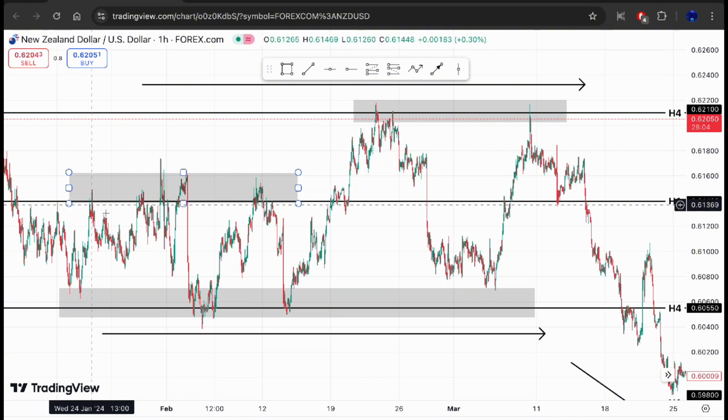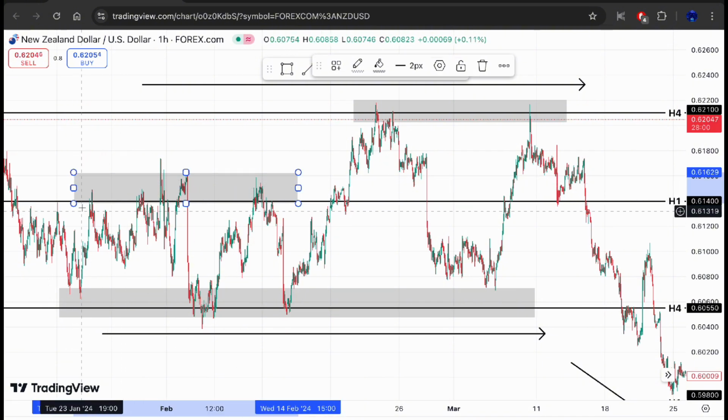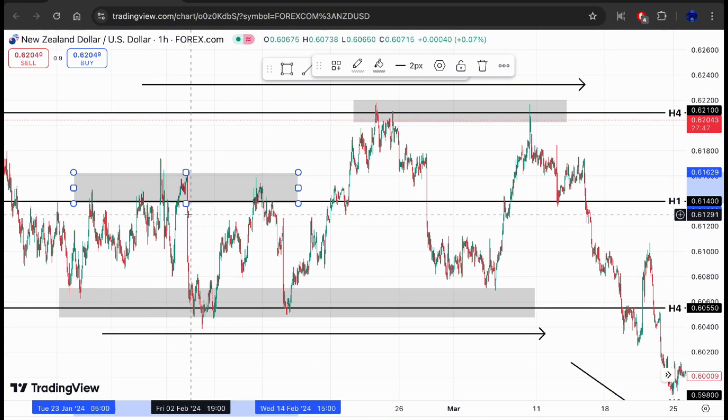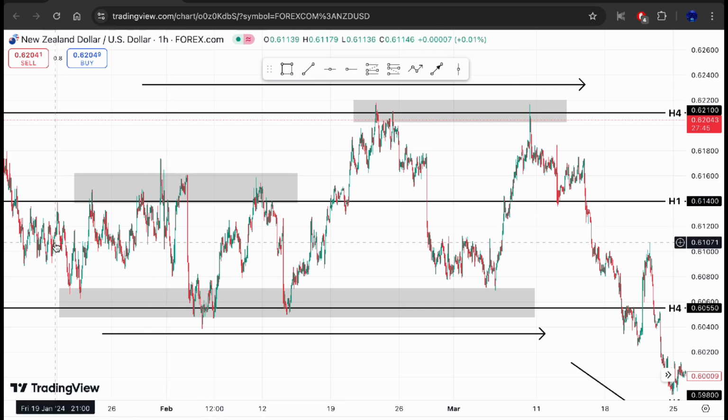So we can see all these zones here, these levels. This is what I call the resistance zone. That's the roof. The resistance zones act like a roof whereby price gets to that place and bounces from it. It's a roof that pushes price back down from a point of interest. So this is how to trade the ranging markets.